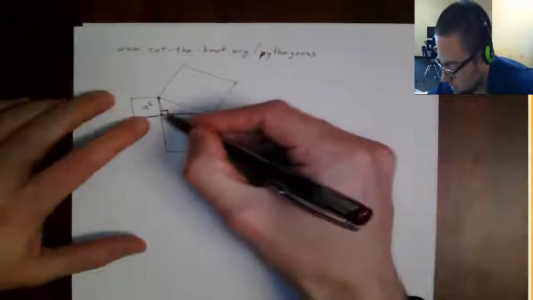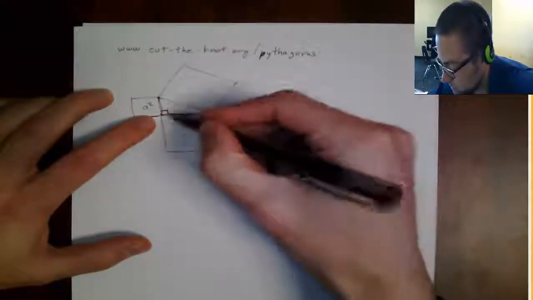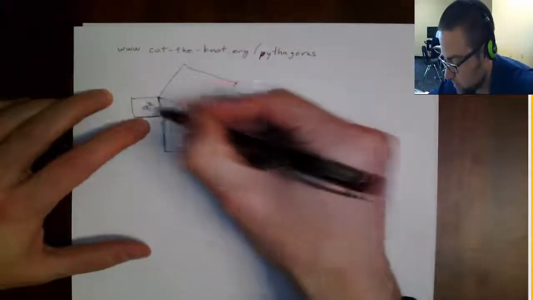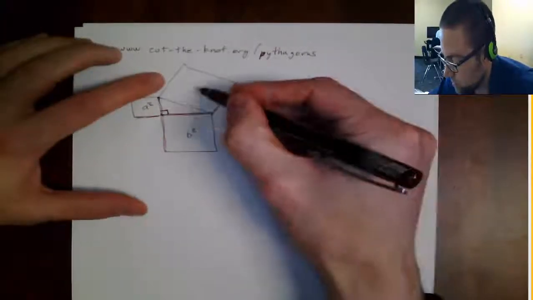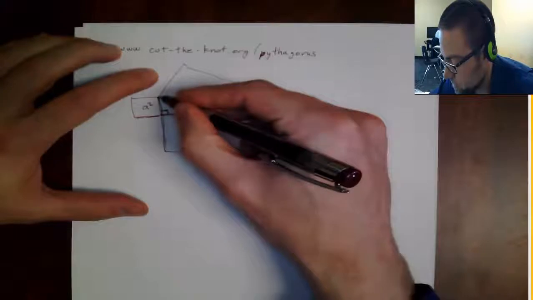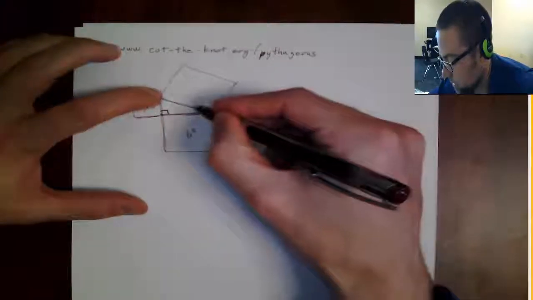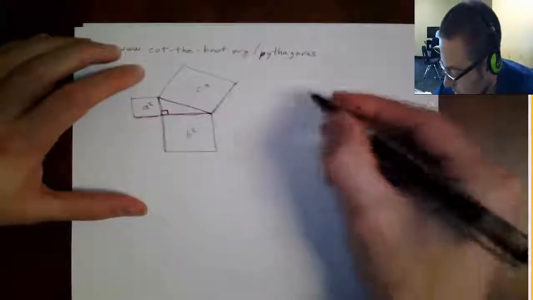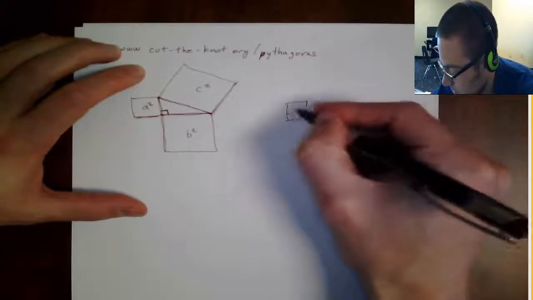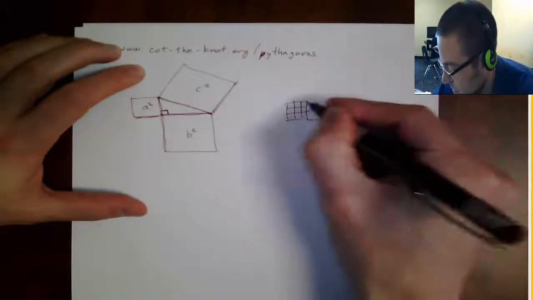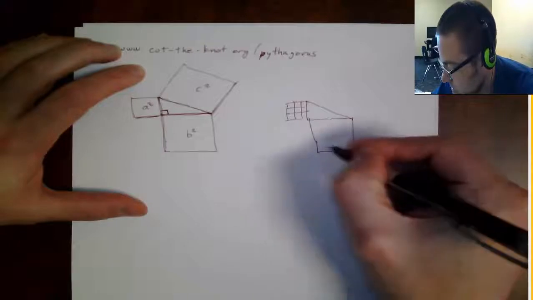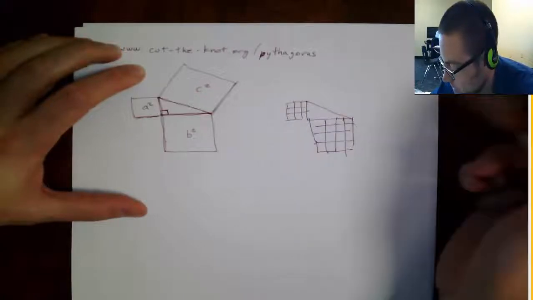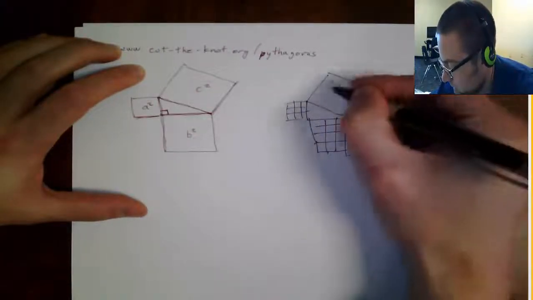And you compare it, and you add also this length times itself, so b squared. If you add the number of squares here and the number of squares here, it always happens to add up to the number of squares that you would get by multiplying this length times this length. So just a numerical example would be if we had a 3 by 3, and this is 4 by 4. So there's 9 plus 16, you would have 25 over here.